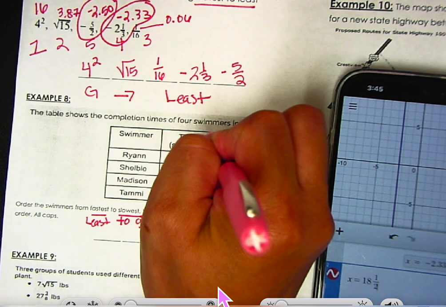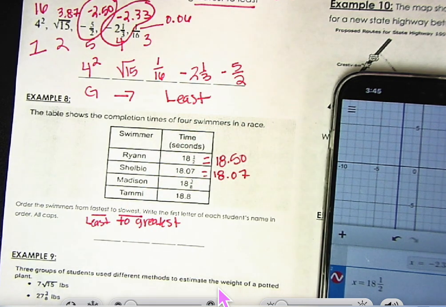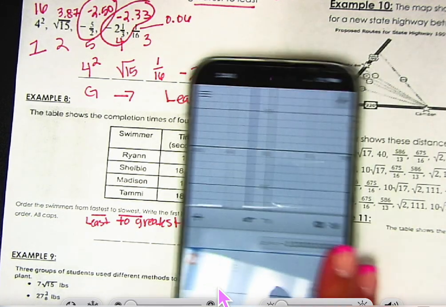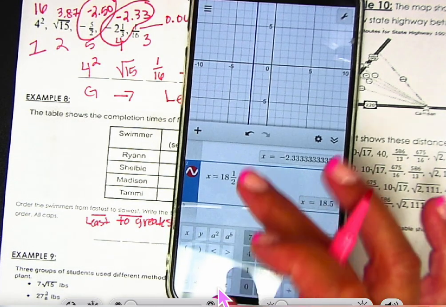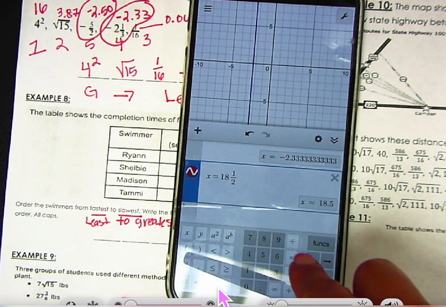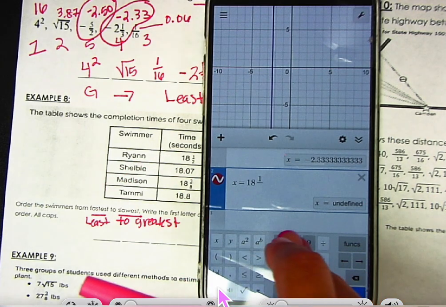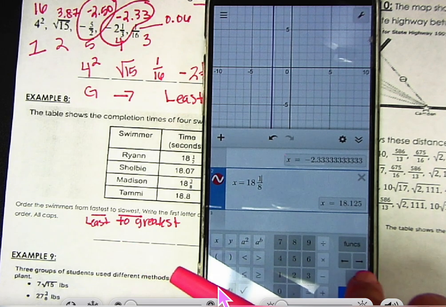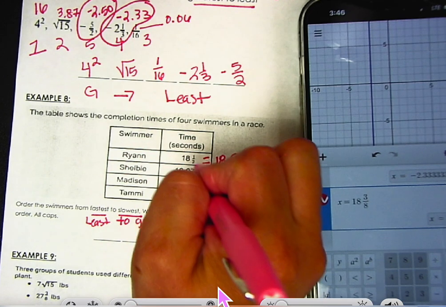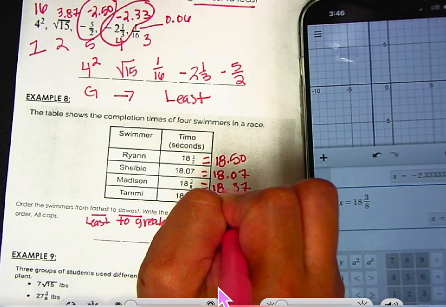So I'm going to write that down: $18.50. This is already in decimal form, so I don't have to do anything with that. Okay. And then here we go, 18 and 3/8. So I already have the 18 there, so all I have to do is take away that 1. Okay, this should be 8. So I'm going to go back, take that off, 8, and then let me go back over here. I think this should be 3. And look, it's $18.37. And then the last one's already in decimal. I just have to add that placeholder.